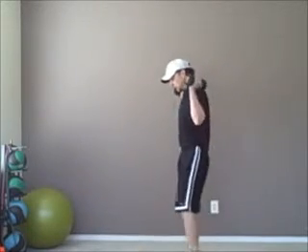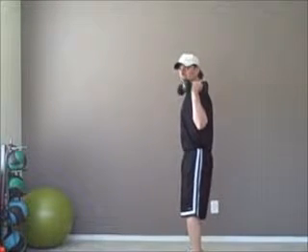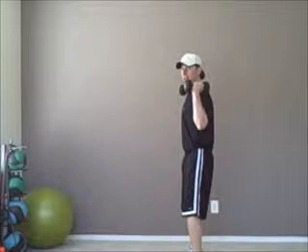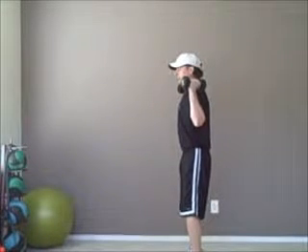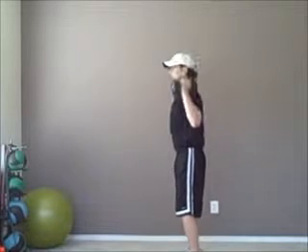We're going to start off with your overhead shoulder press. Just grab your dumbbells and put them up about shoulder height. It doesn't matter if you have them with your hands facing this way or this way — keep it to whatever works for you, whatever's comfortable. The main thing is we want those shoulder blades back real tight. We want your hips back just a touch so most of your weight is toward the back of your feet on your heels. Then it's just a straight press straight up over your head in the line through your ear.